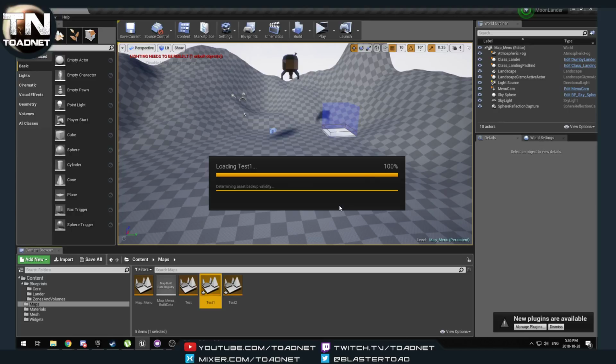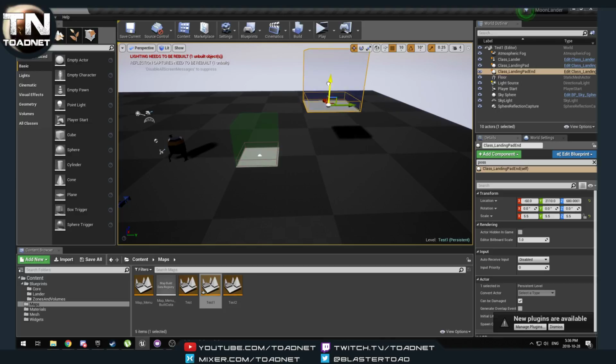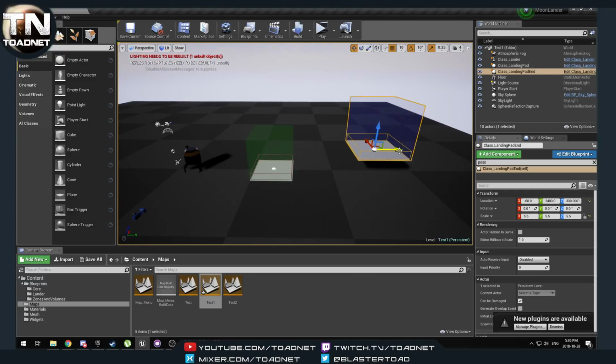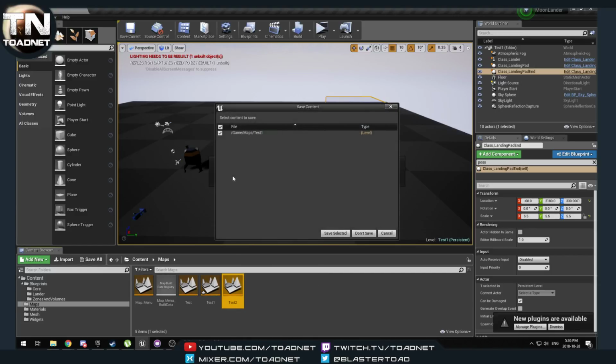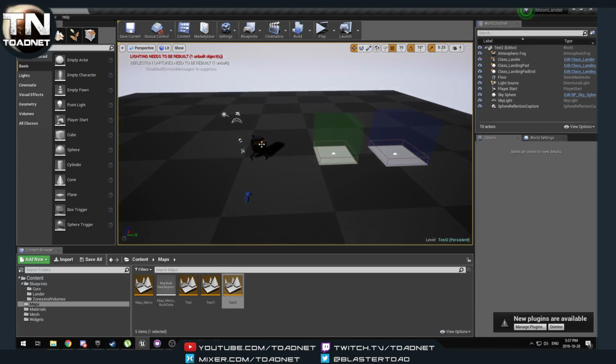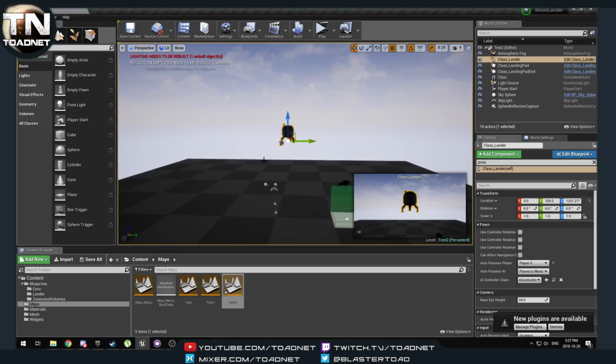Okay, and we're going to open up test 1, save everything, and on test 1, the exit 1 is going to be raised, and on test 2, we are going to start in the air. Okay, so we've got test, test 1, test 2.